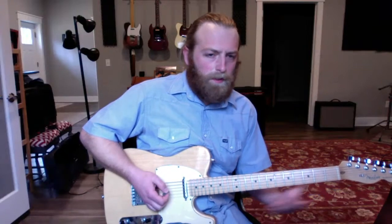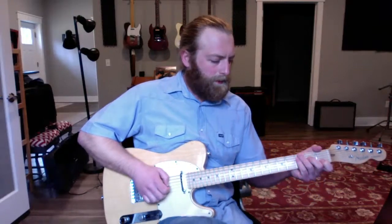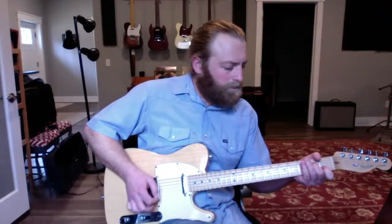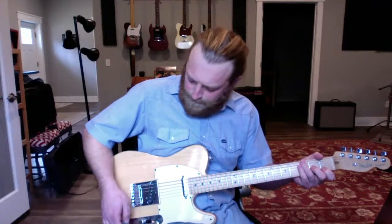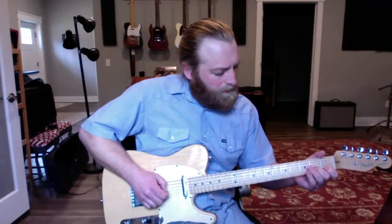All right, so I'll play the solo once, kind of like in a lesson on 6 string, and then we'll break it down. I'm just going straight into the amp, so it's not a great tone, but we'll live with it. Here it is.